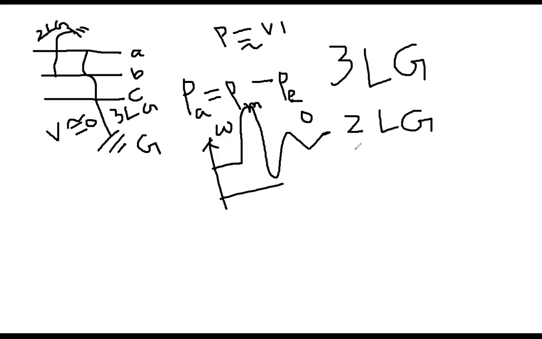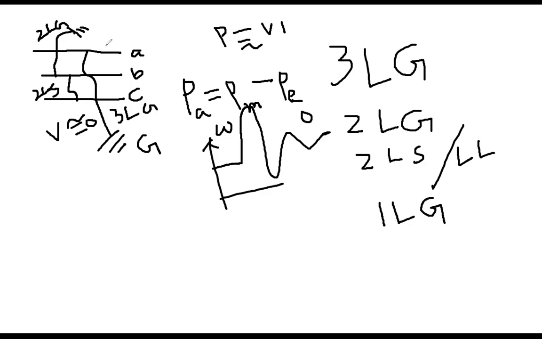And then next comes 2LS, or sometimes simply it is called L2L. This means line to line fault, meaning that it is just 2 phases shorted. It is not grounded. So this is the 2LS. And then the other thing is called 1LG. This means that there is one phase that is grounded. This frequently happens.